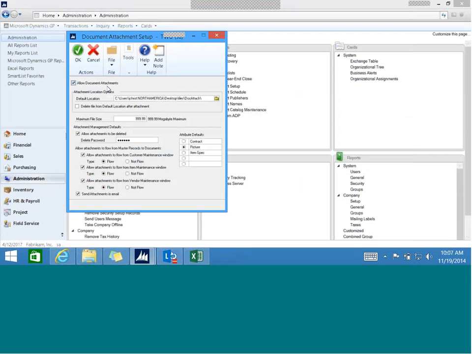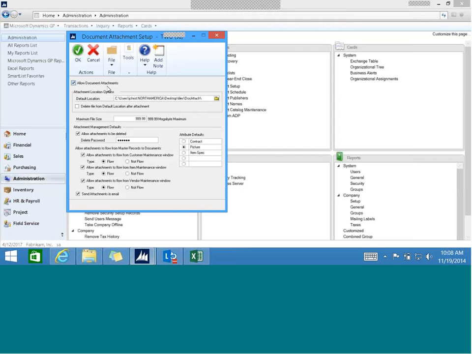The next option there is the default location. So if you're a company that does the uploading of documents to a central location, either on a server or a location on your desktop, something like that, you can use this default location. So then anytime you want to go to do the attachments, it will default to that location. So that's what the default location is for. So if you scan in or if you receive in a bunch of files and then you use that location to attach to the different records inside of Dynamics GP, that's what the default location would be for.